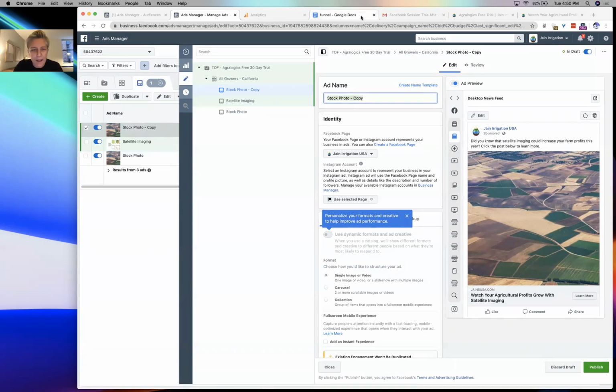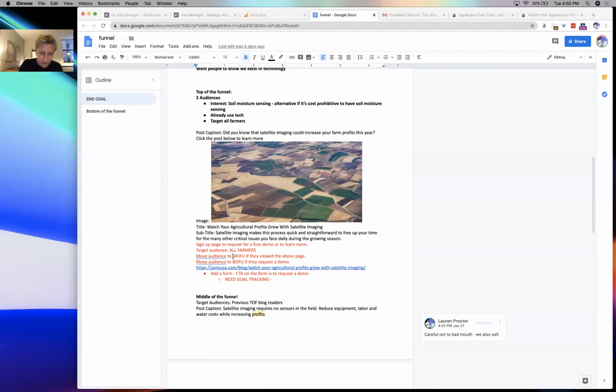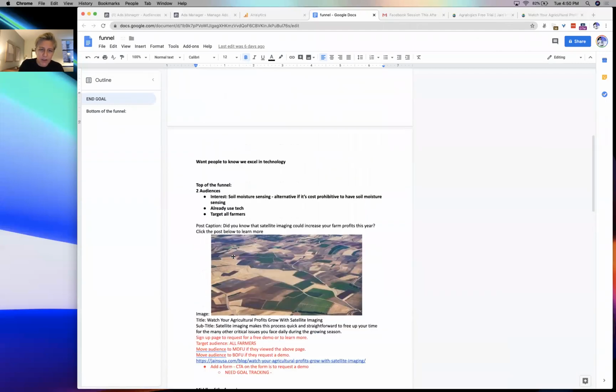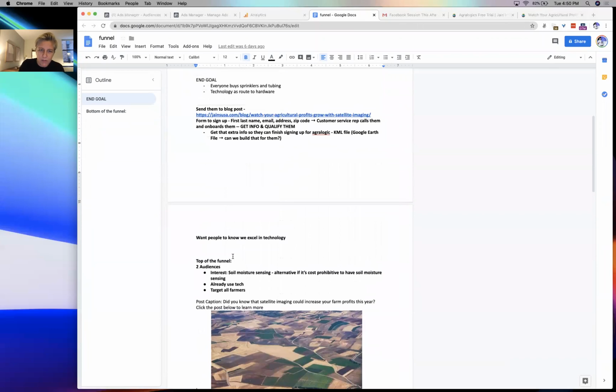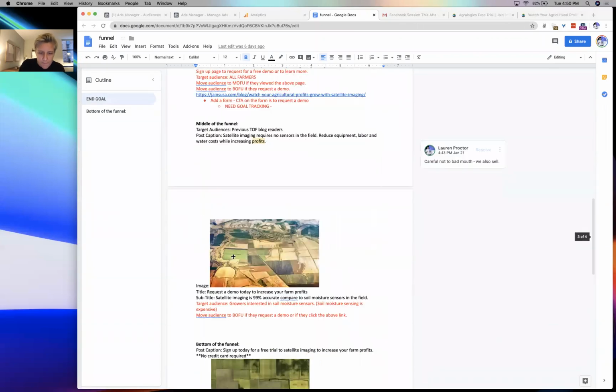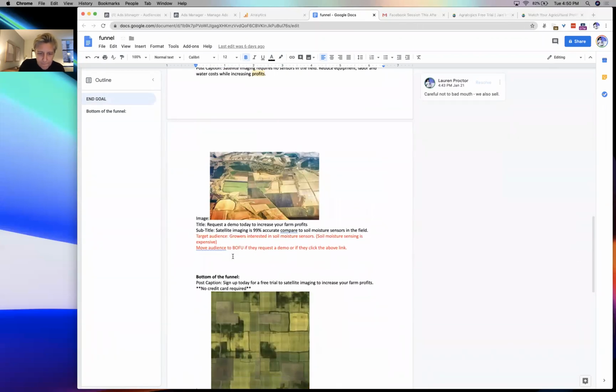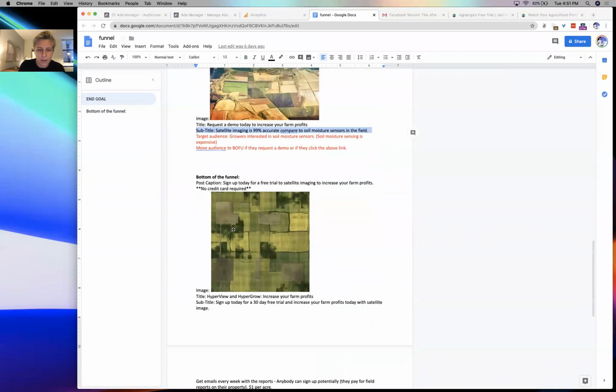So I have Alan's sheet up. I'm going to see if there's other ads here that we maybe want to use. So here's one. Request a demo. Satellite imaging is 99% accurate compared to soil moisture sensors.